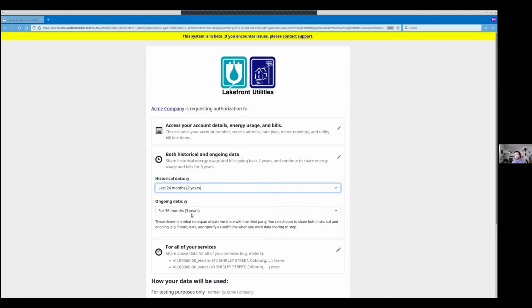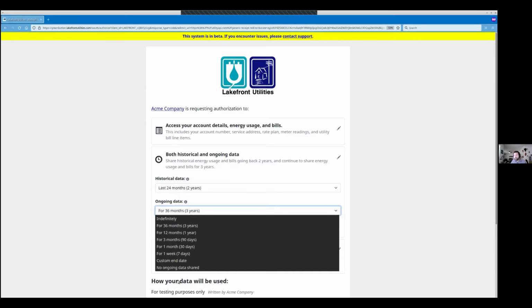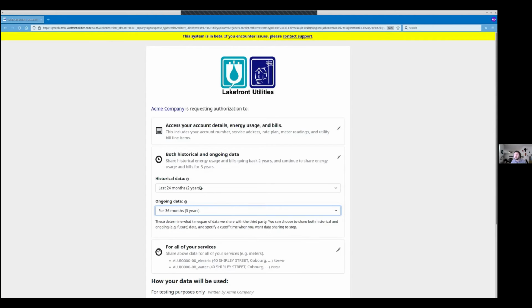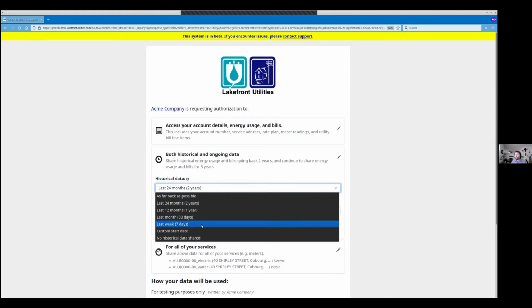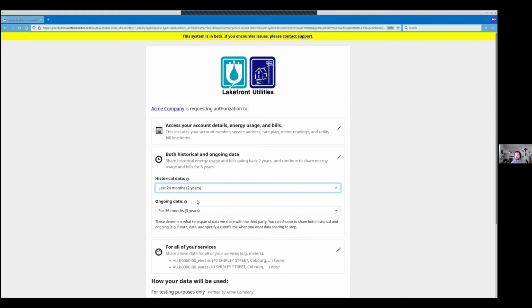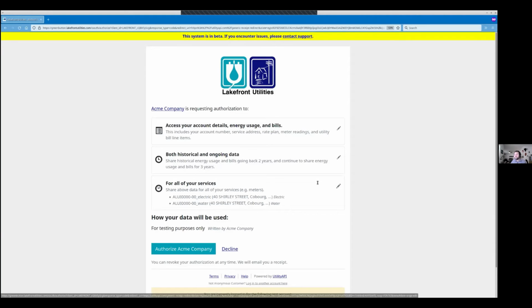You can opt to share ongoing data. You don't have to. You can say no ongoing data shared. And for historical data, you can say no historical data shared. So it's really empowering for the customer to be able to choose the appropriate date ranges for sharing the data.